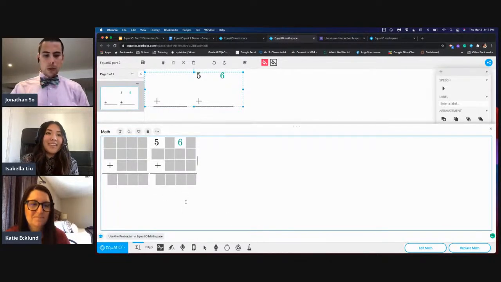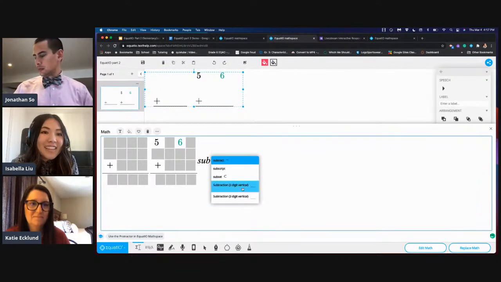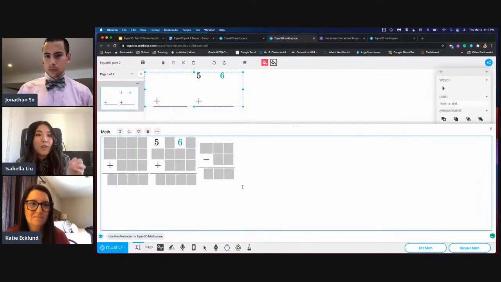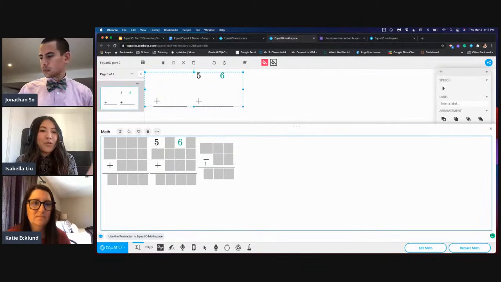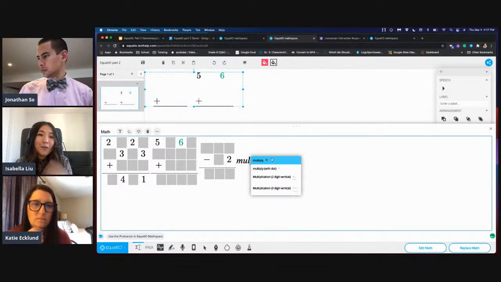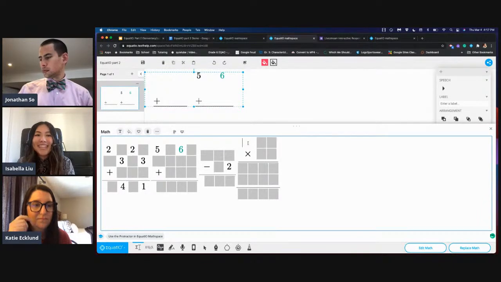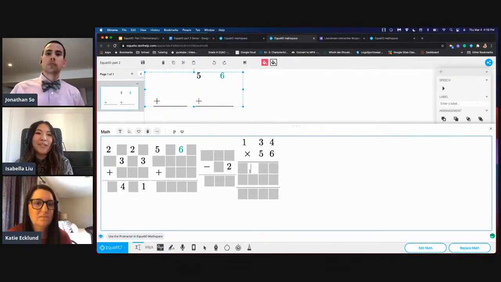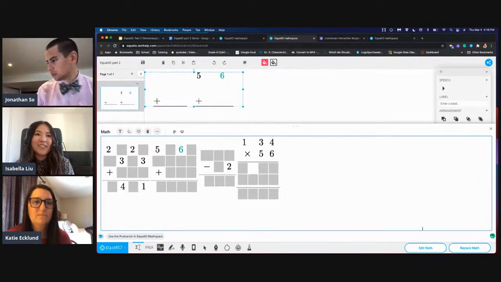The same goes for subtraction. What I love about it is that those gray squares may not show up when you insert it into your math space, but once you edit that particular picture, it will show up immediately. So then it will prompt the student to fill in the blank, essentially, when they're editing. So yeah, I love it because visually it looks really neat because it doesn't necessarily have all the blank spaces, but then it does prompt our students to edit that particular math and then insert their answers like that.